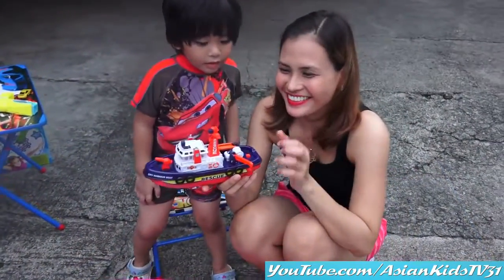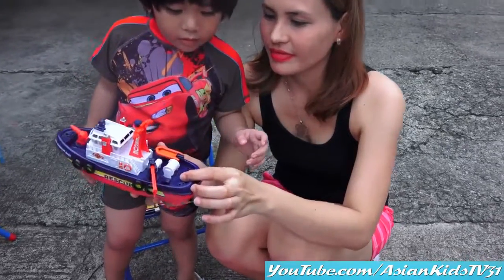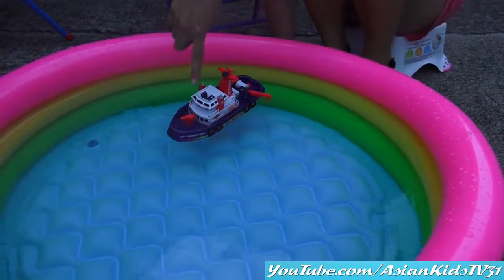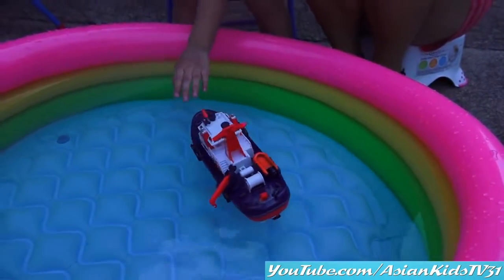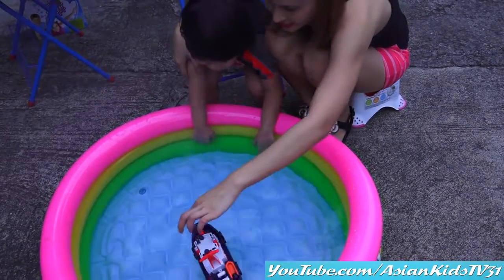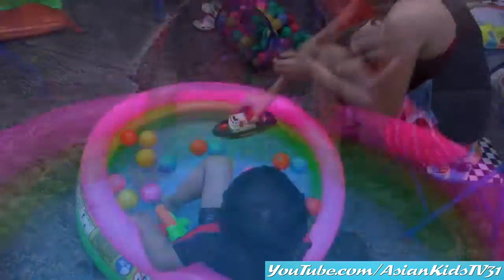Almost done. Here's the boat. Wow. We will try how it will work. Okay. Turn on the switch. Put it down. Whee! Careful, like this, anak. Wow. Oh, there you go. The water is squirting. Yes, the water is squirting. Cute. You see? Nice. Wow. So when you turn on the switch, the water will squirt.